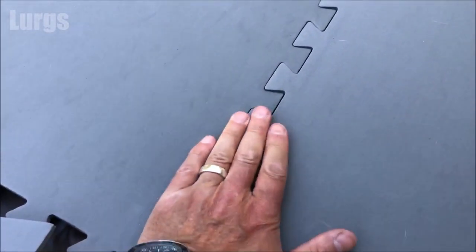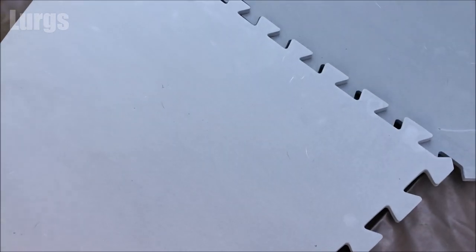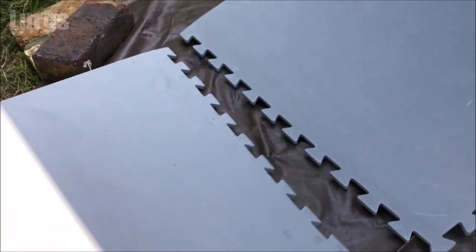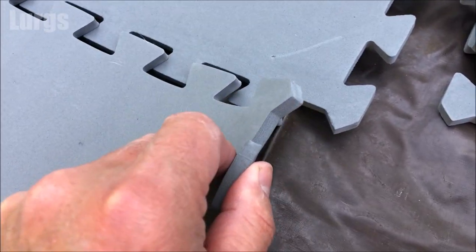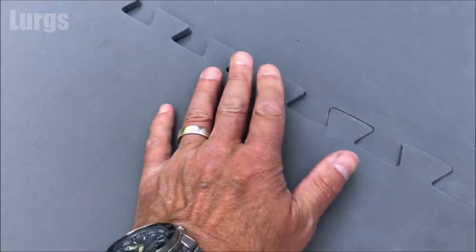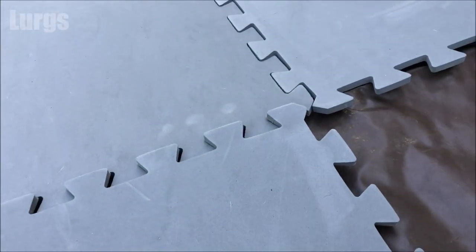Now make sure that they are the right way up. If it looks like it's not going to go, it's because it's not the correct way up. So this one is not going to fit. So if I just flip it over, and now it all lines up. So just make sure when you're putting it all together that you don't force anything. It should just all go together nice and simple.